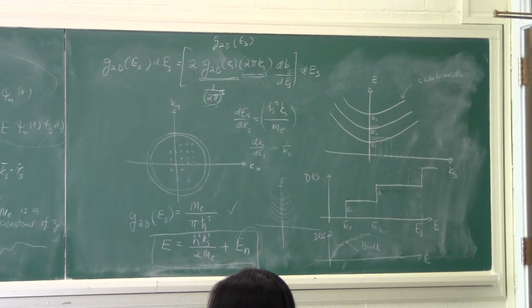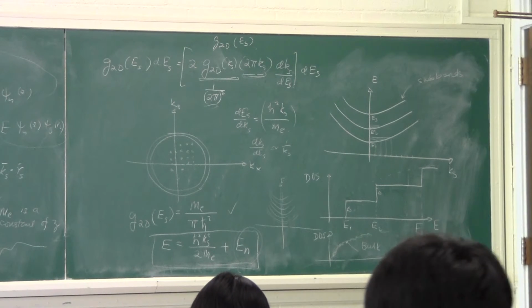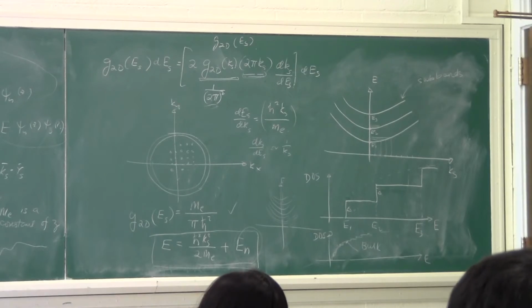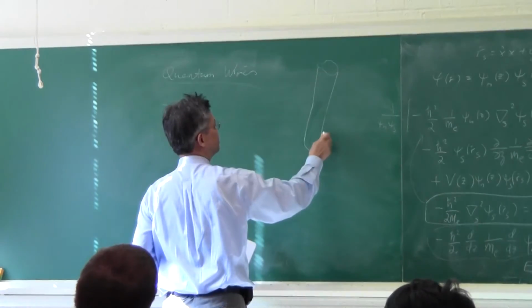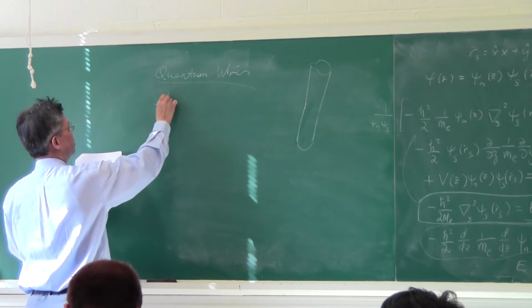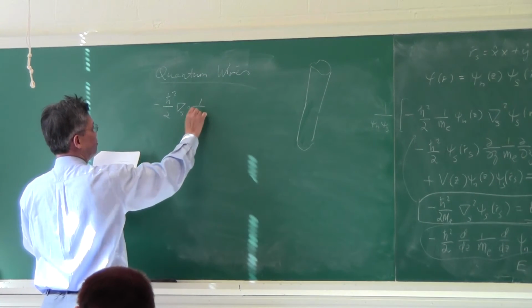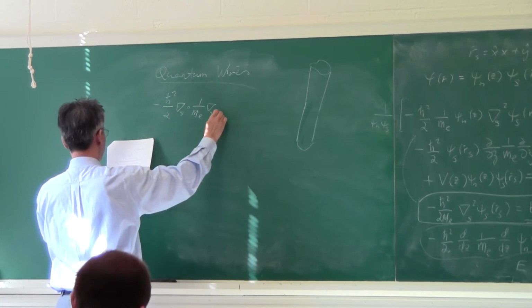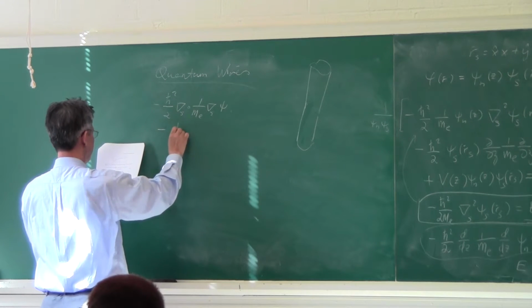Quantum wires, then what you have is that you have confinement in 2D. Okay, you have a wire. You see the confinement in one dimension, which is what we did here. You have the electron confined in 2 dimensions. Okay, so the equation will look something like this, this is being confined in 2D. And then in the z direction, there's no confinement.